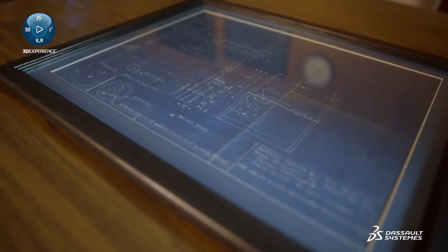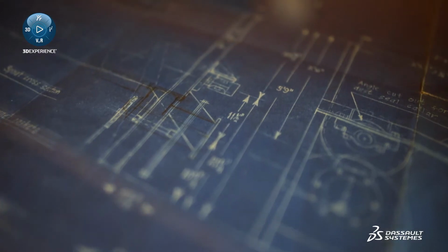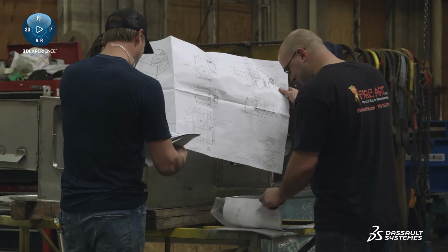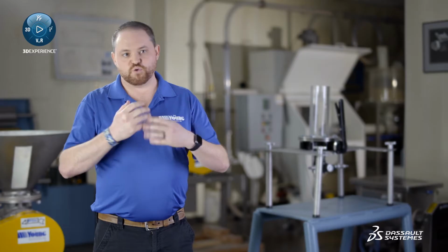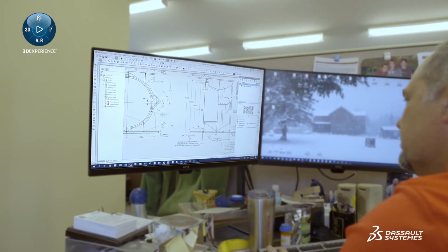The CAD history at Young Industries, I mean, we started, I think as anybody did, with drafting boards, pencils, etc. We used to have a product called Mountaintop or AccuGraph. That was a 2D program with some 3D functionality. When it got to the point that we could no longer really translate or get information in and out of it, as we started to move to being a Windows-based company and not really being able to go between those two worlds, support, cost, just everything else, we decided we needed a new, better 2D CAD solution.